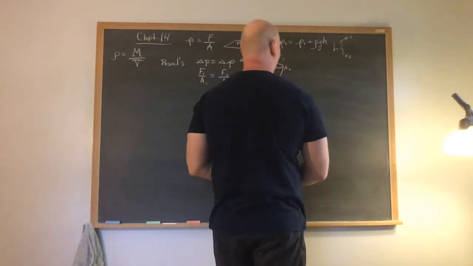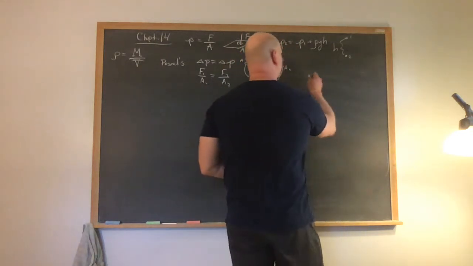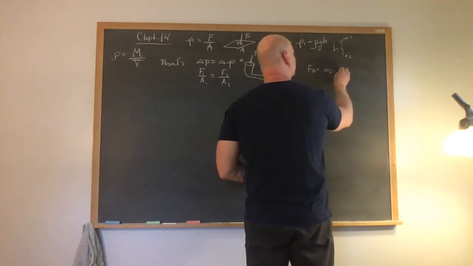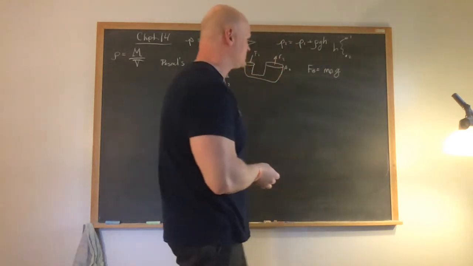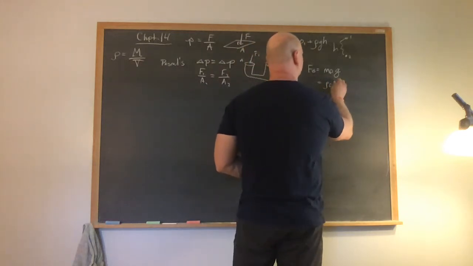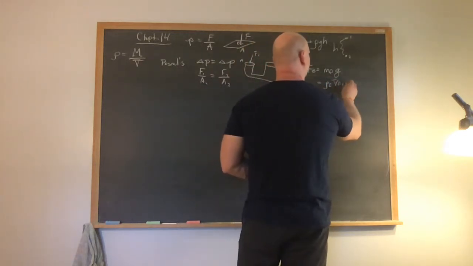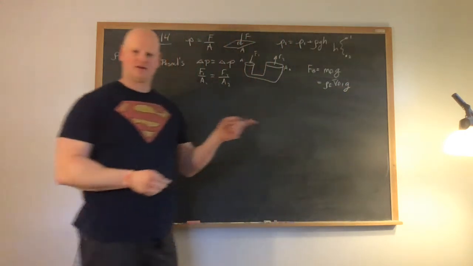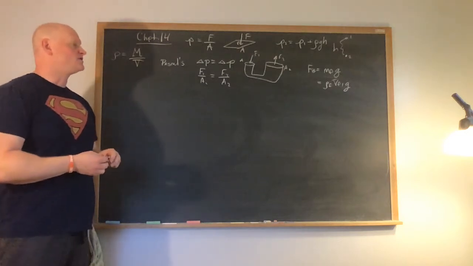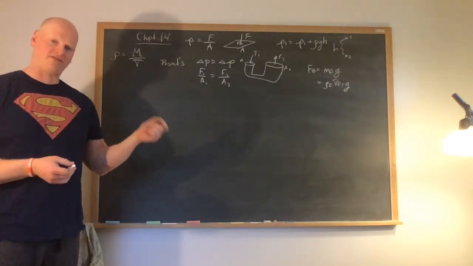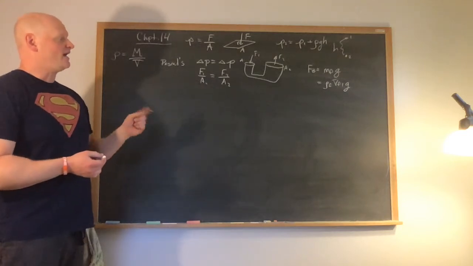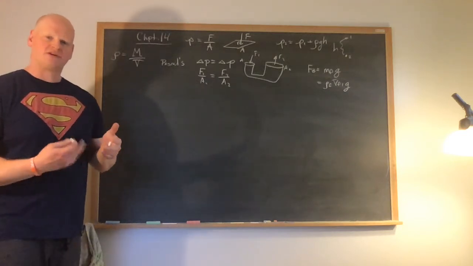Next up is the buoyant force. For the buoyant force, we have Fb is equal to the mass of the fluid which is being displaced times gravity, so it's equal to the weight, which is then equal to the density of the fluid times the volume of the fluid times g. Now remember here, the volume of the fluid is simply the volume of the fluid which is being displaced. Which means that if my object is fully submerged, that volume of fluid is simply equal to the volume of the object. And if it is not fully submerged, then it's only a fraction.